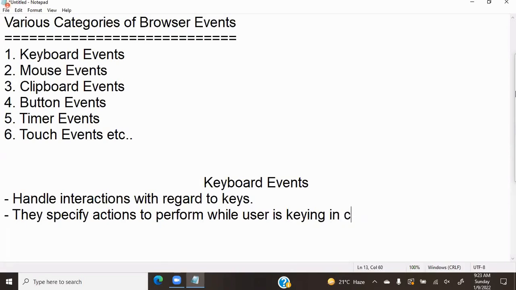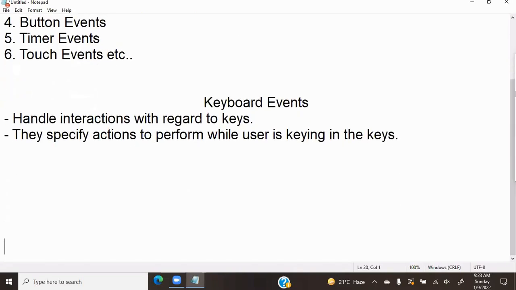Keying in the keys means using those keys on the keyboard. Many actions we need to perform while the user is typing. While typing itself, we need to handle some functionalities. Such options are defined with keyboard events.